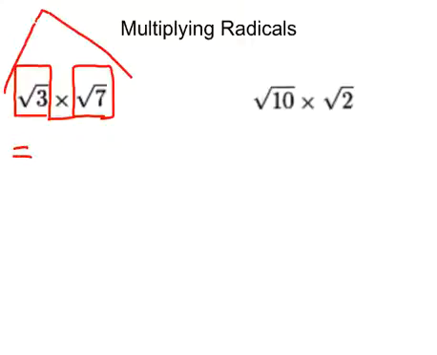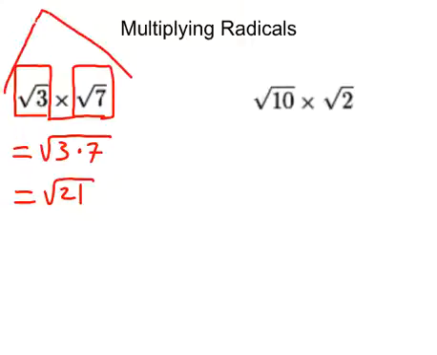So this is equal to this. And this is completely and totally allowed. I'm allowed to take both of these and move them under one radical sign. Then I can simply multiply the numbers together. So I multiply 3 and 7 together, I get the square root of 21. Okay, now I need to try and simplify this.